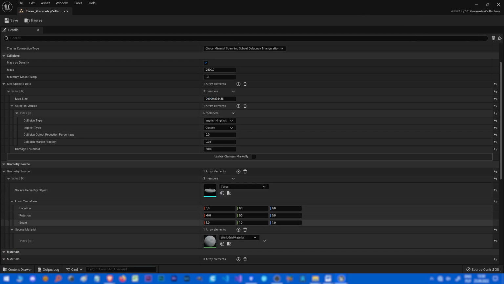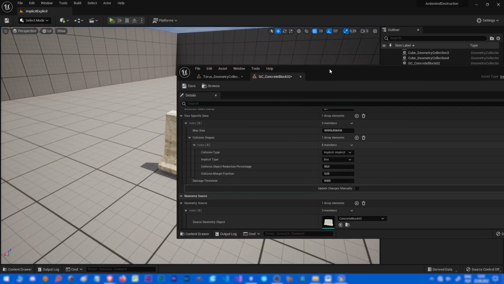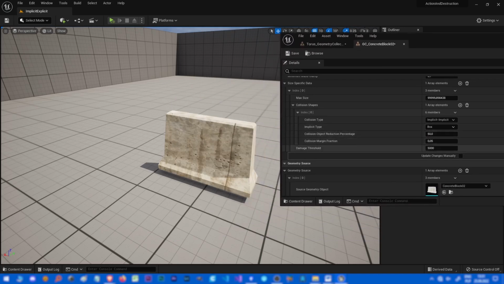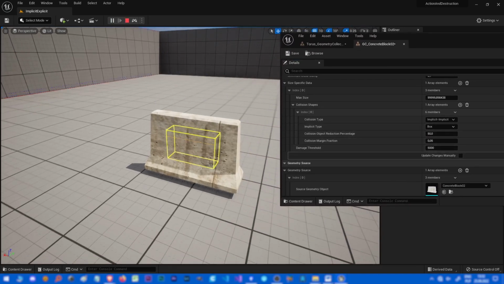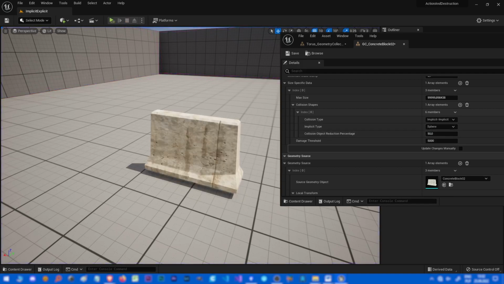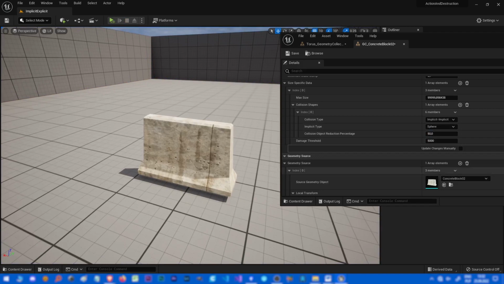So the next thing is collision object reduction percentage. And this is how much each fragment's physical representation is going to be scaled down, and it's very useful if your object explodes at the start of the game. So it doesn't work for convex. But if we have a box, for example, as you can see, physical representation, it's box, but it's smaller, it's 50% of the box.